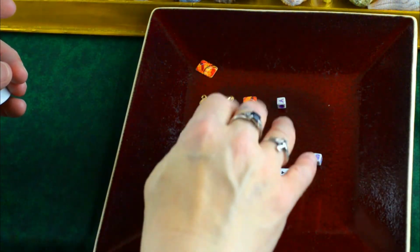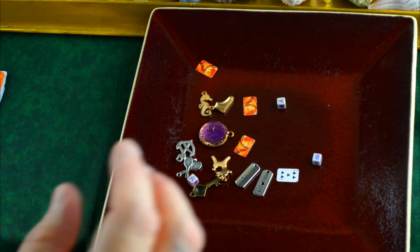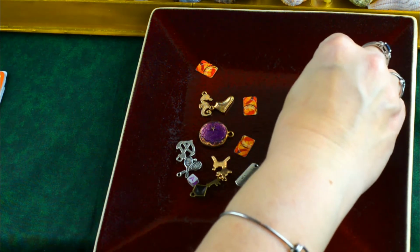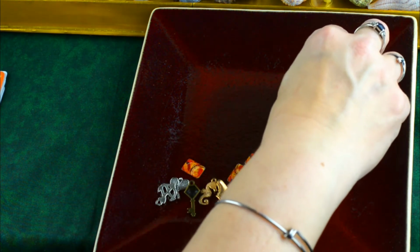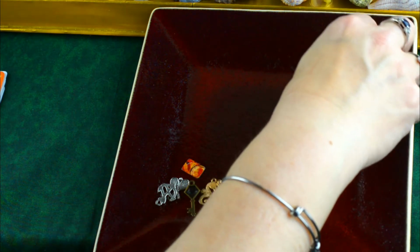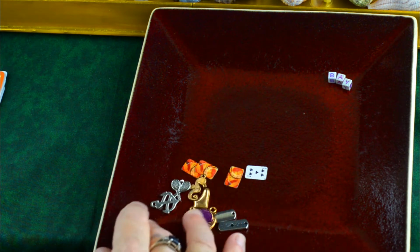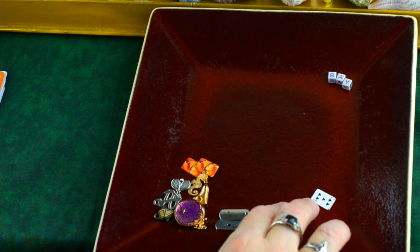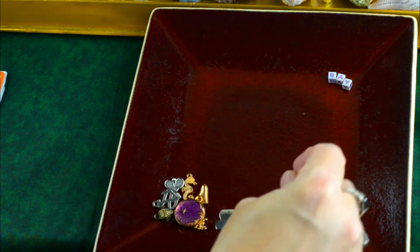All right, so let's just get right to it. This is for April of 2021, and we'll take a look here and see what we have. Oh, that's interesting. We have a B and a Y. To me it says bye, so maybe you're going to be saying goodbye to something. Oh, we also have an A here as well, which is bay. Now, when I think of bays, I know they have some other newer meanings amongst younger culture, but when I think of a bay, I think of like a beach, like going out on the beach somewhere, which is kind of appropriate for April.